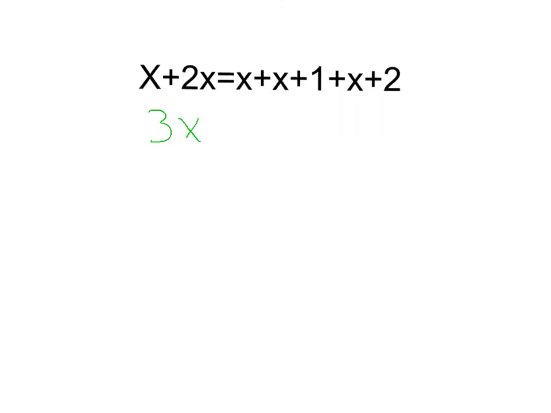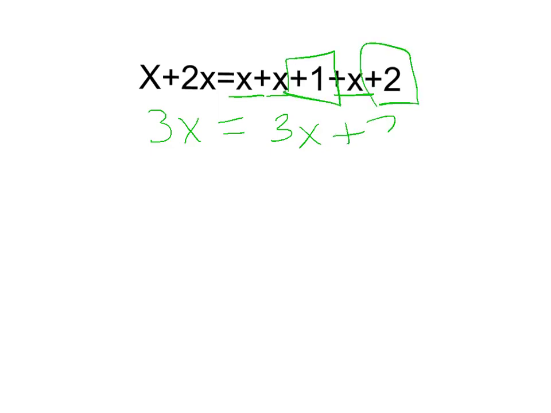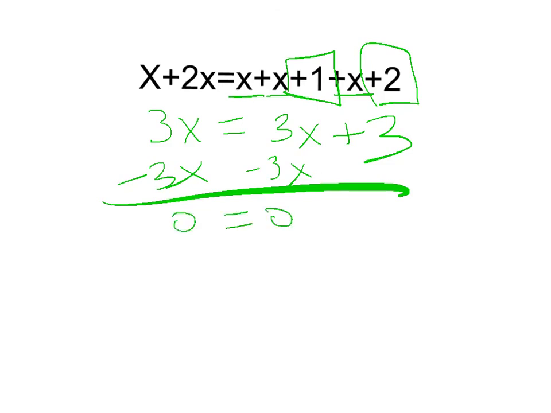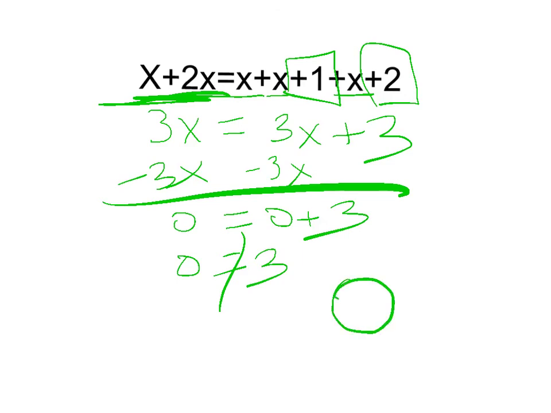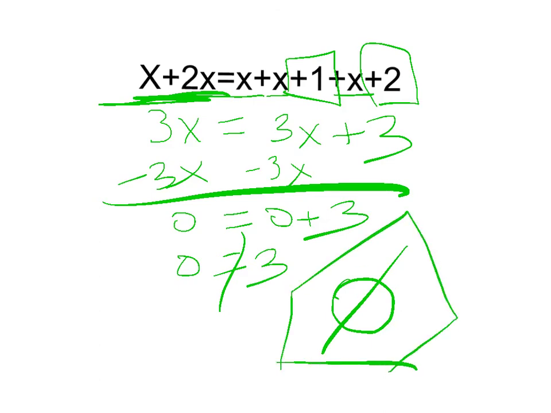We have 3x, I'm combining like terms at this point, equals x, x, and x, that's 3x again, plus 1, plus 2, is plus 3. From here, variables on both sides problem: 3x minus 3x equals 0, equals 0 plus 3, or 0 equals 3. But wait a second, 0 does not equal 3. This means that there is no integer that when added to double itself equals that same integer plus the next one up plus the next one up. It doesn't exist. This answer is the null set. No value for x will work. Tricky word problem, and a special case at the same time.